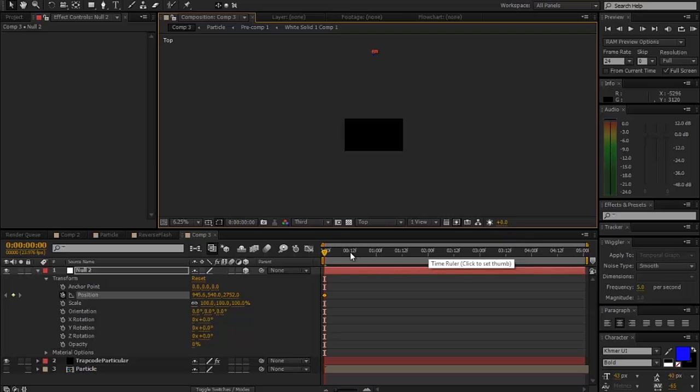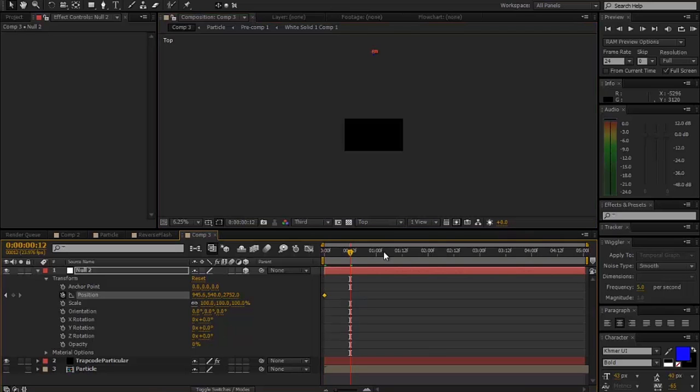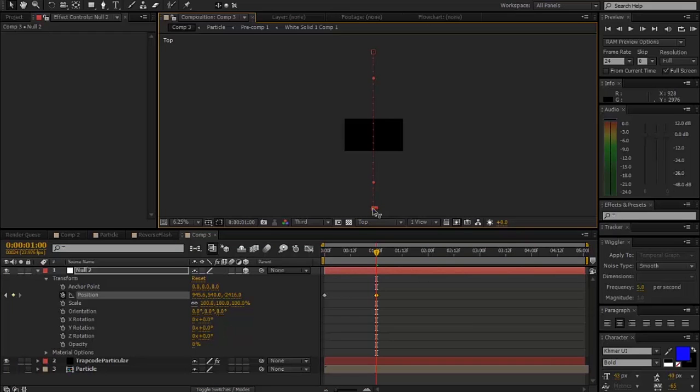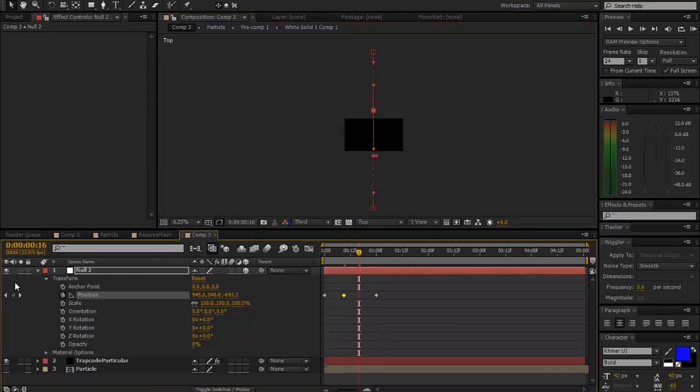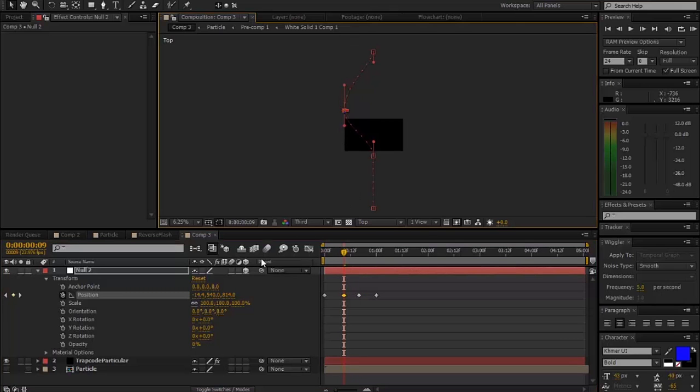We're going to go ahead and move 12 frames forward. It doesn't have to be 12 frames forward. Let's go 1 second. So in 1 second, the null is going to move this distance. And we're going to go ahead and somewhere around here I want to start moving things around. Okay, so go ahead and jump to this. I'm going to move the Z over to here, and the X over here. I want kind of a zigzag motion.